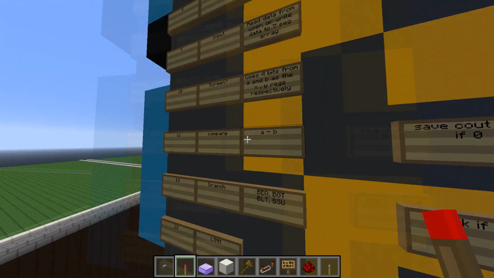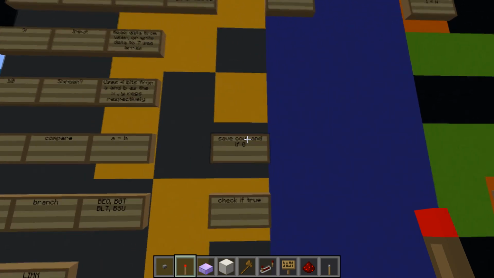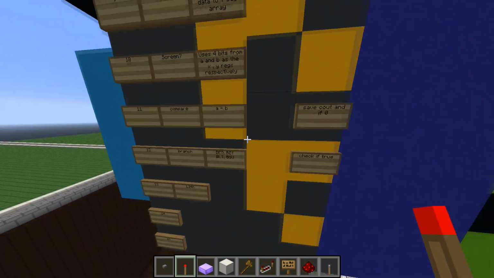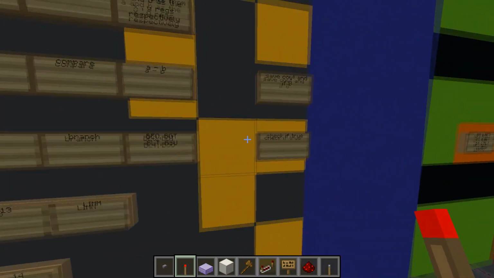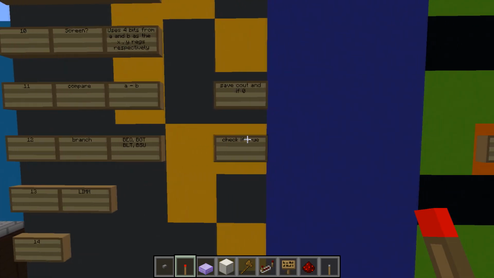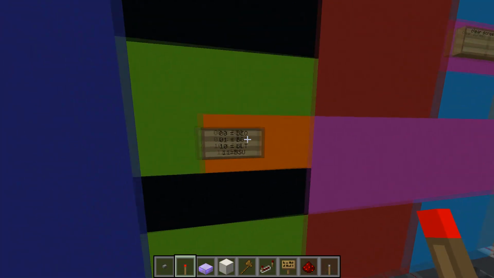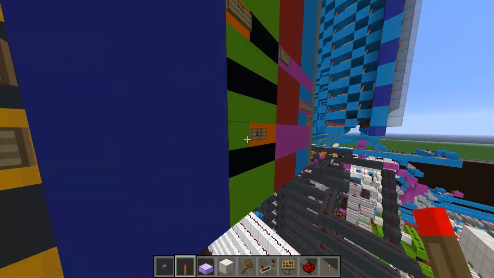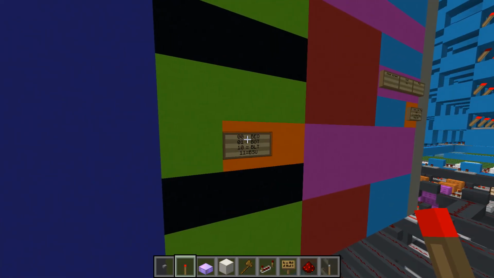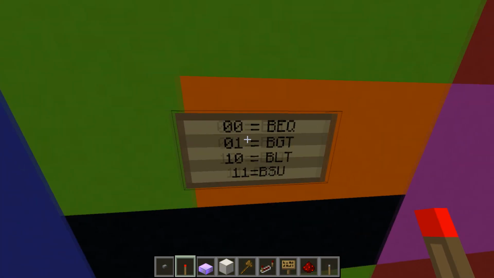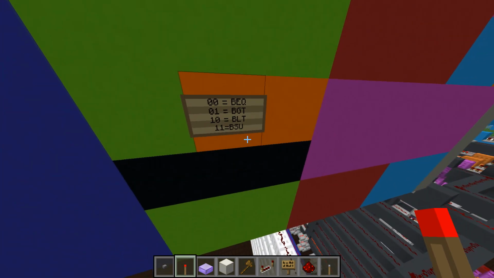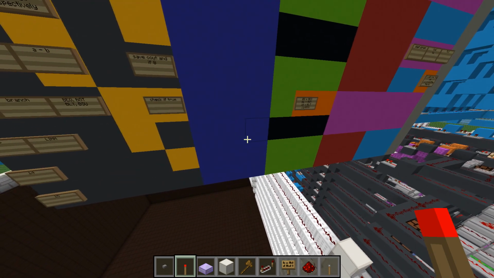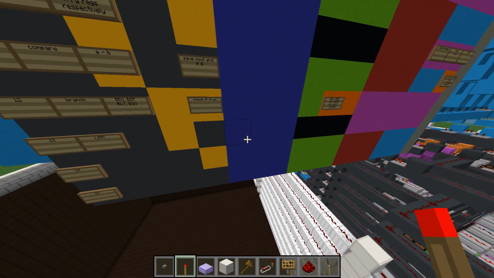So what that logically does is it subtracts A and B, and it saves the carry out and if 0 flags. It just looks at those flags and saves them. Then the branch operation says, go look at the flags, and if the conditions that are set by the user are true, as in the conditions set match up with what the flags are, then allow the branch to happen. So the way this works is 0, 0 is branch if equal, 0, 1 is branch if greater than, 1, 0 is branch if less than, and 1, 1 is branch if shift underflow, which I haven't hooked up yet because I haven't felt the need yet, but it can be hooked up because the thing has underflow, but I haven't decided to do that yet.